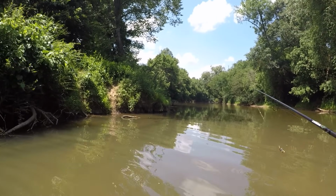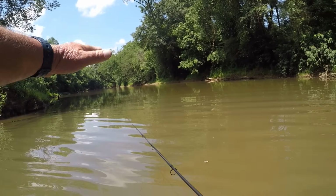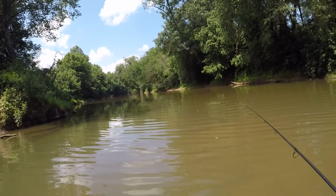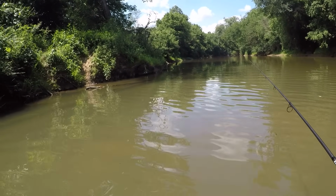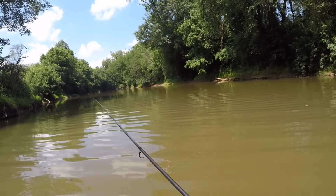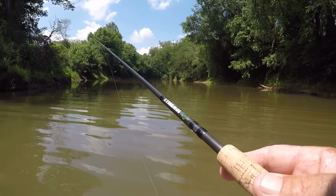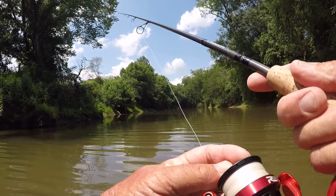Two things that's going for this area right here. No, I see three. No, I see four. For one thing, the water's dropping deeper. That's one. If y'all can see this boat, big log runs up under that shade ways. That's two. Third thing is, we have a point. It's kind of like a point there. It juts out. Y'all see that? Okay, and the fourth thing is shade. So everything's present. Actually, five. There's rocks in here. Big rocks. Okay, so there's five different things that's going for this. When you have that many things going at one time, well, there should be another fish in there. Let's make a cast. There could be several fish right here.